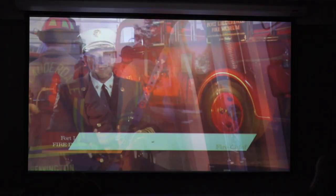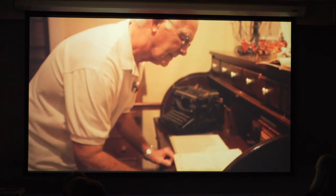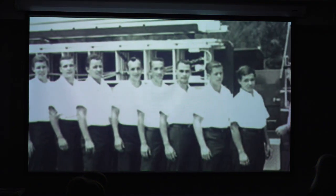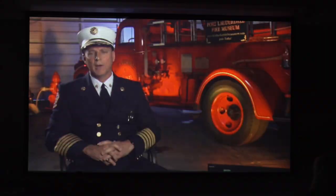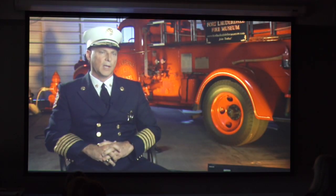Fort Lauderdale is a very unique organization. And I look back at the individuals that have retired from here, and there's no regret. There's a lot of pride in who we are as an organization, what we do, how we do it, why we do it, in the community we serve. We have an honest desire to want to work for the city of Fort Lauderdale. And I think you see it in the way we do our job. I travel all over the country, and quite frankly, over in Europe as well, and I put our folks up against it.